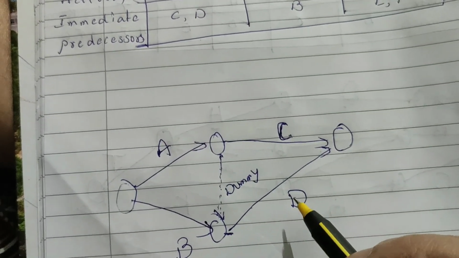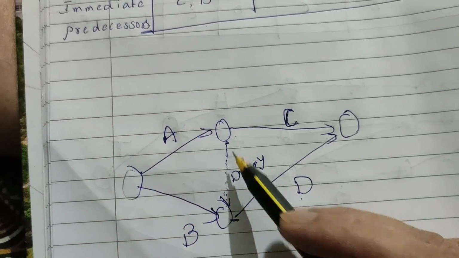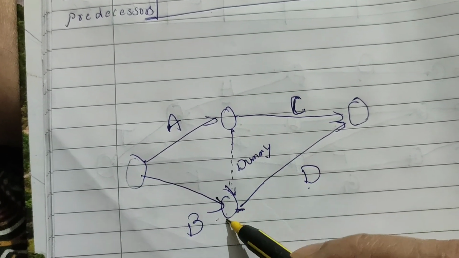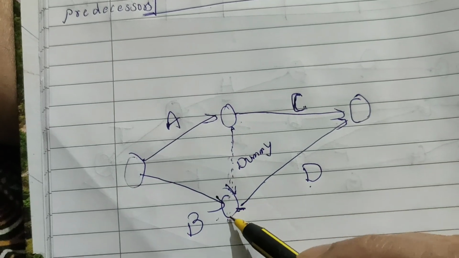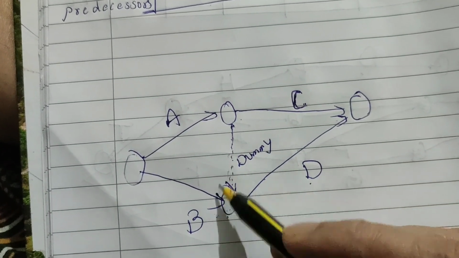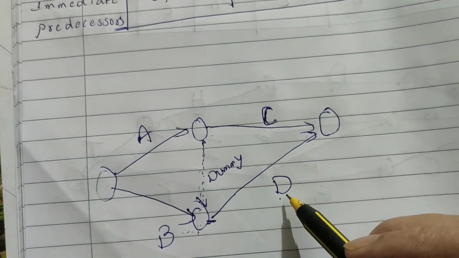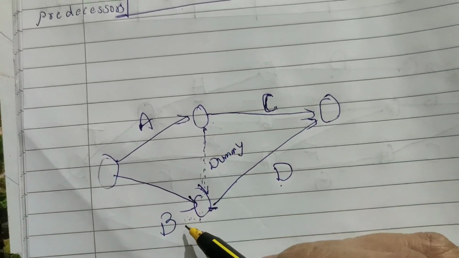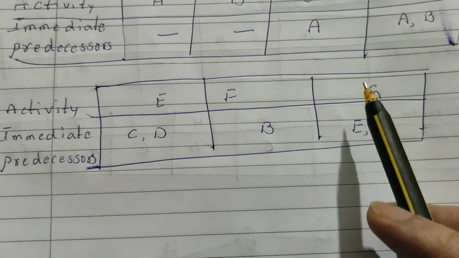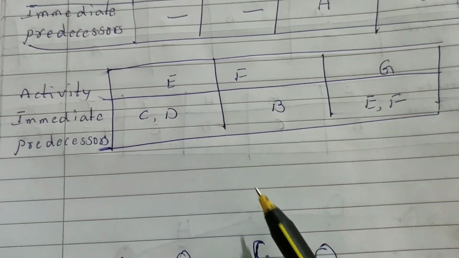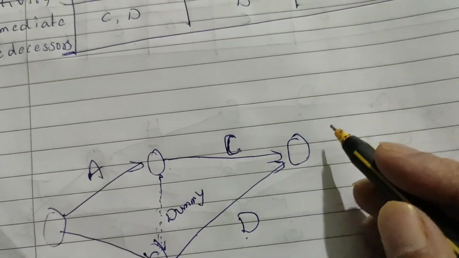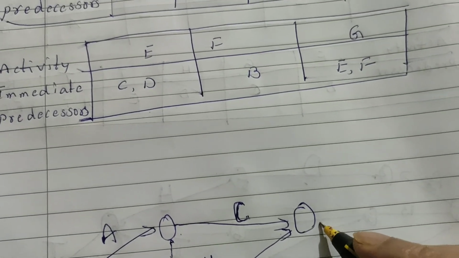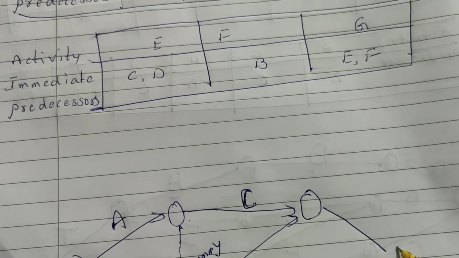So I will start activity D. I will complete a dummy activity for both A and B, meaning together. I will introduce one dummy here like that. A and B are the before activities. Whenever I start activity D, I complete A and B together. Next, whenever I start activity E, I have completed C and D. I will complete it here at E.